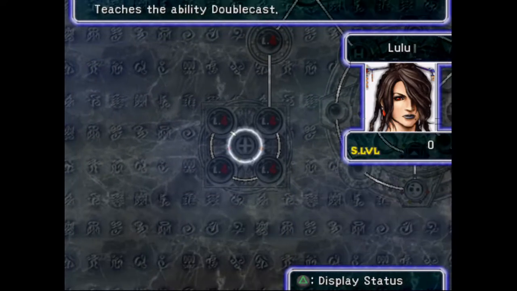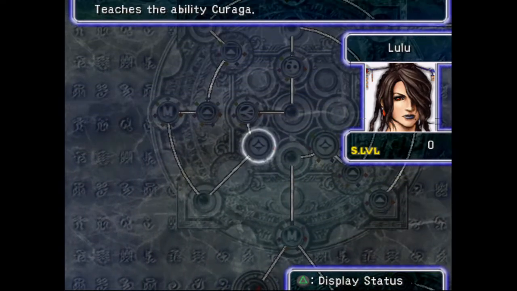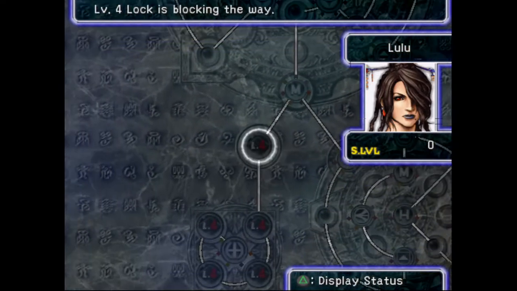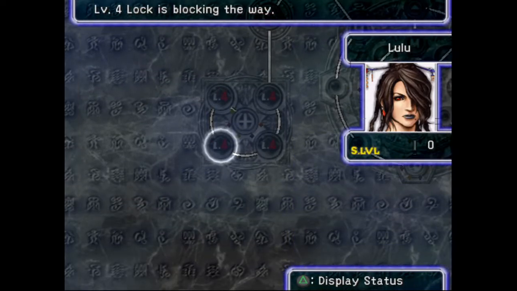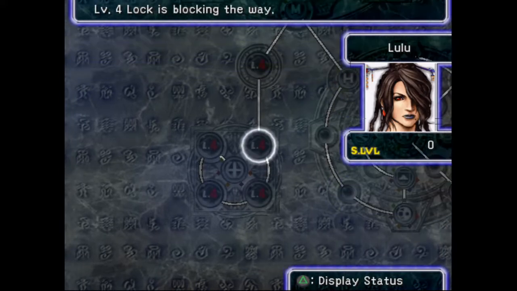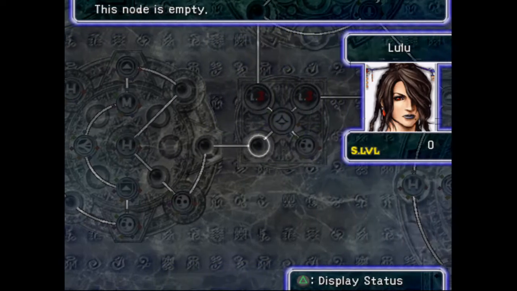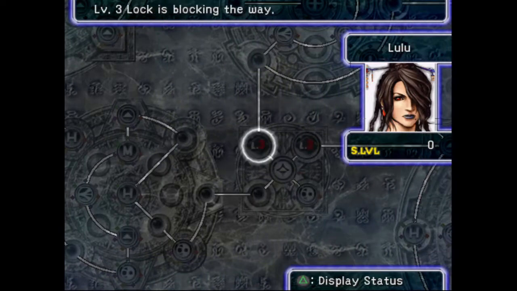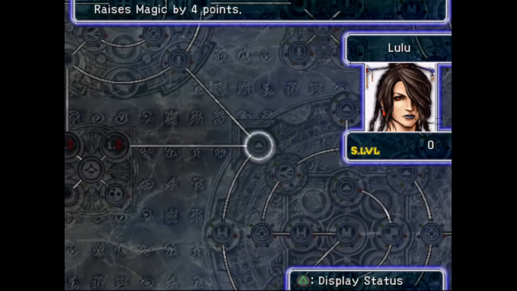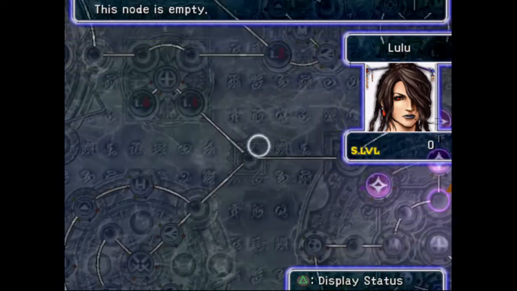Instead, double cast is all the way over here in Yuna's grid near regen, but it's also locked behind 5 level 4 logs, so I don't think you have access to it until much later on than usual. That's the only major change to Lulu, I think. So the only characters missing from this change, two characters missing.